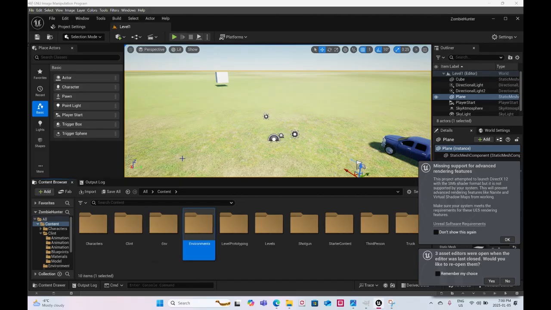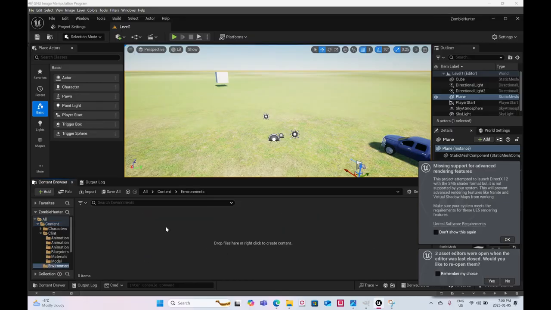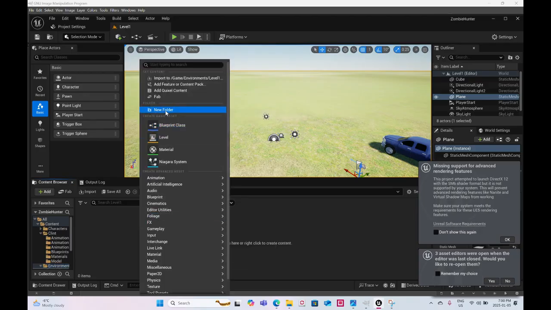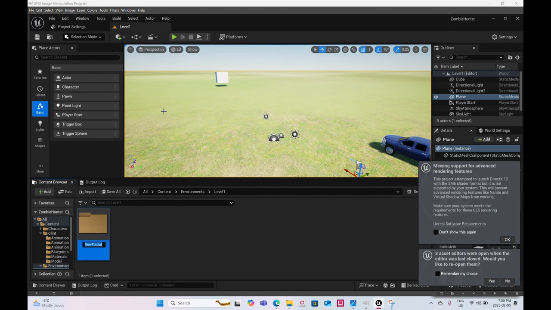Environments. Open that up. See new folder. Models.